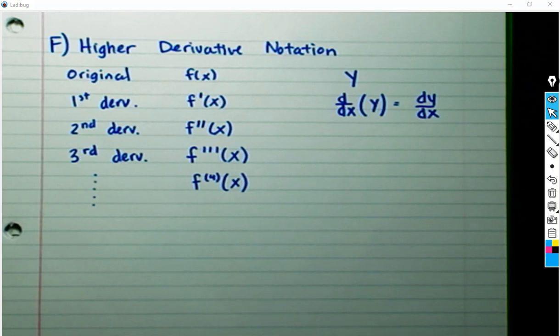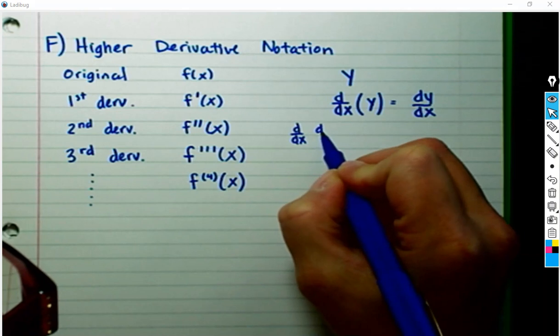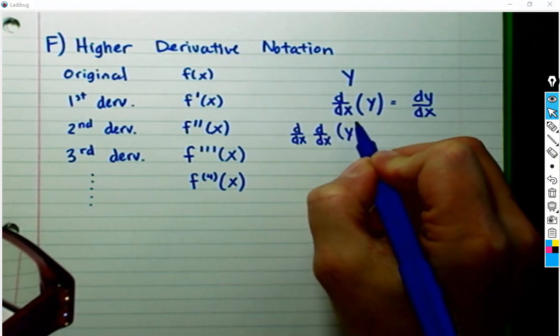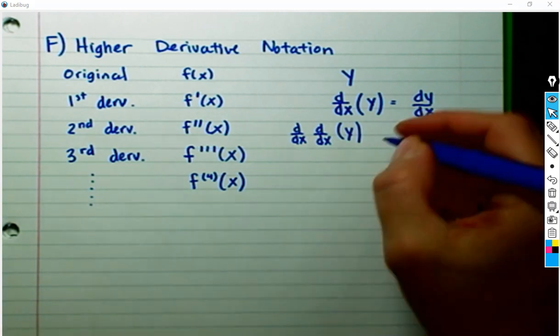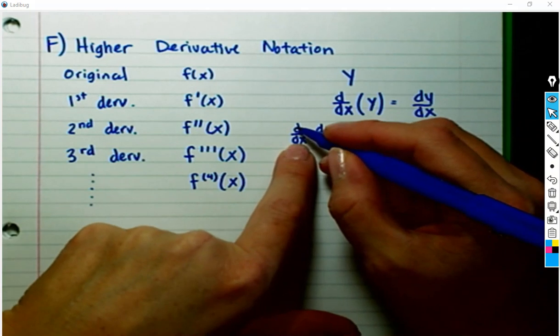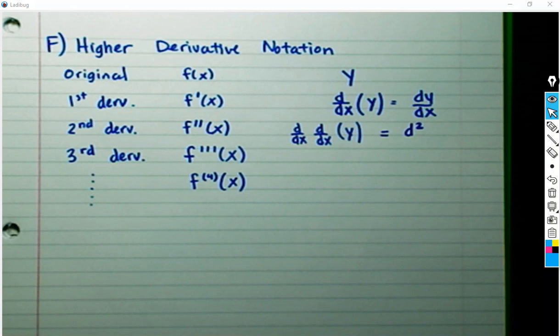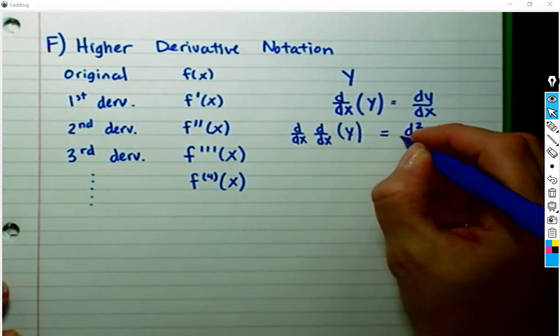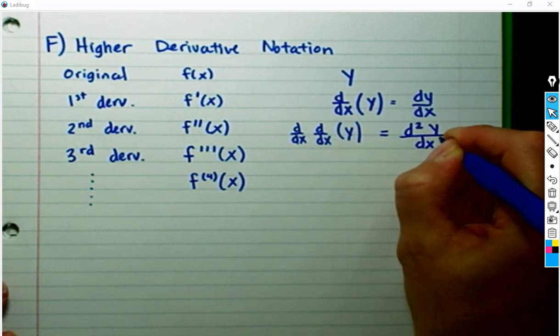Second derivative means find the derivative twice. d dx of d dx of y. It means do the derivative twice of y. So what this looks like, notice that you've got dd, which is d, I know, I'm going to say squared, but I'm not really squaring it. It's just, there's 2 of them. d squared with a y, and dx squared.